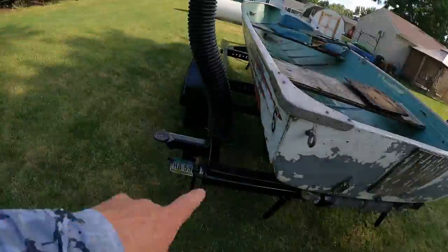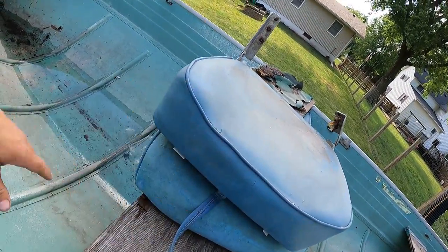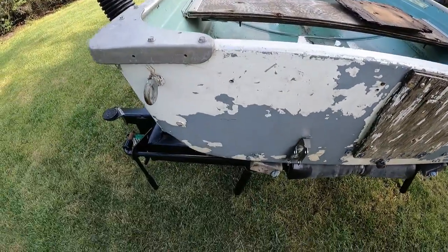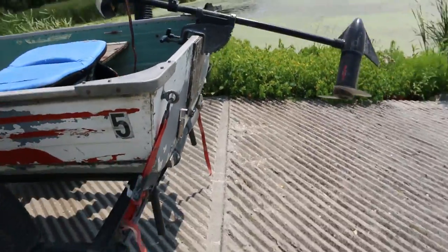I got the registration and everything in my name just recently — did the license plate and everything. Painted it; the next step is to put her on the water. I'm not too worried about it leaking now because she held water from the rain. The main reason of today is I really just wanted to take these seats off. I also have a question for you guys: I put it on this trailer — is it supposed to be flush with the frame or go farther up so I can tie my links up? Let me know.